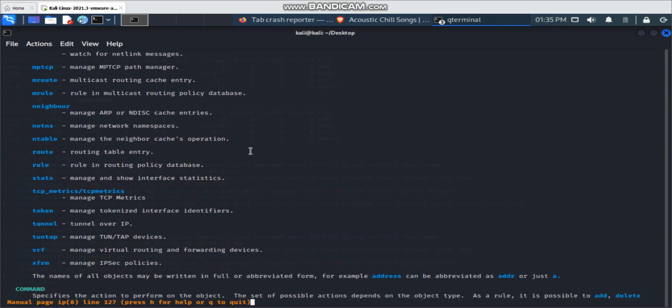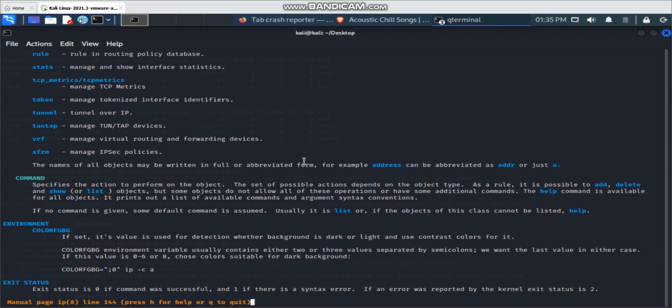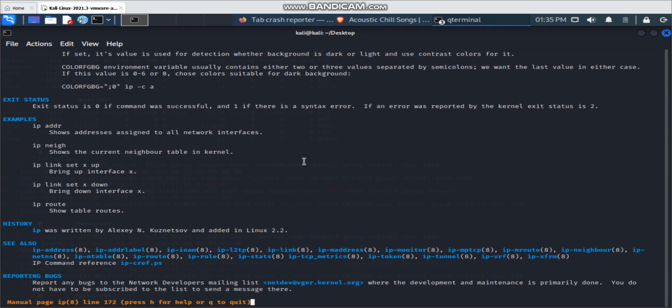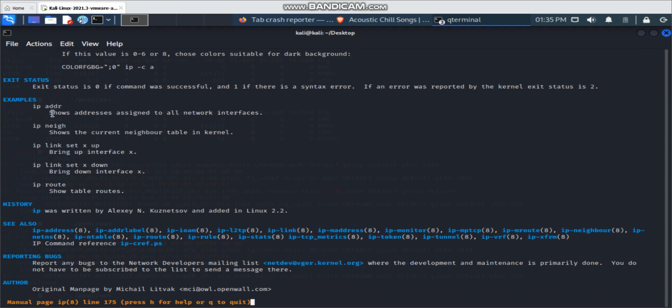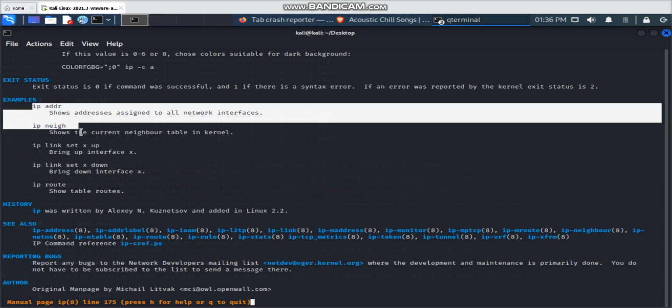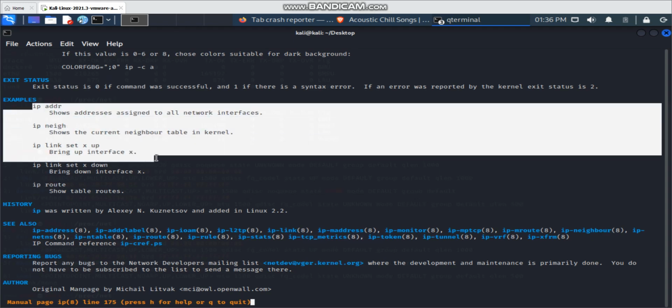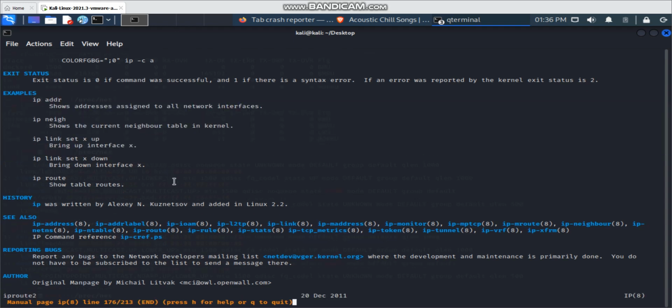Also you can check the routing table. I don't want to test everything for you. I will test only some useful information. For example, with the ip addr command you can check all the network interface information. Also ip neighbors, which means what is the neighbor IP address? You can easily check the neighbors, and you can check the link, for whichever interface link you want to check. And then ip route. I will try these three commands to see whether you can see some useful information using them. Okay, then you can go down. That's all.